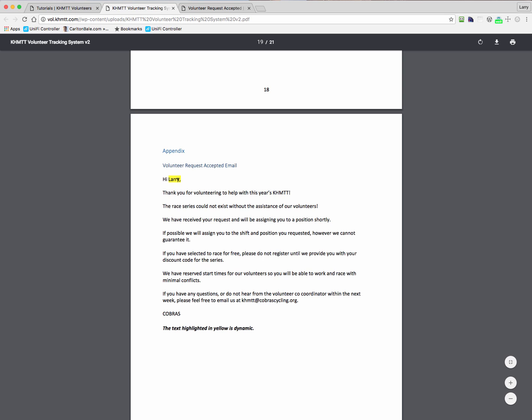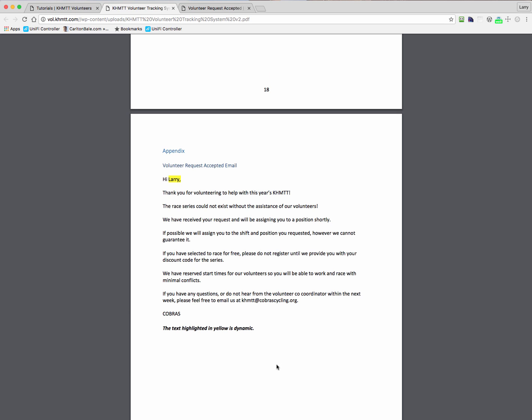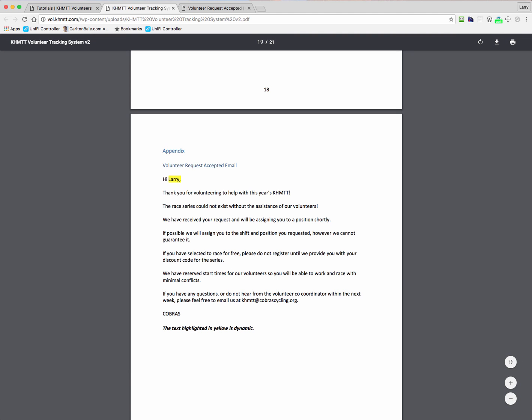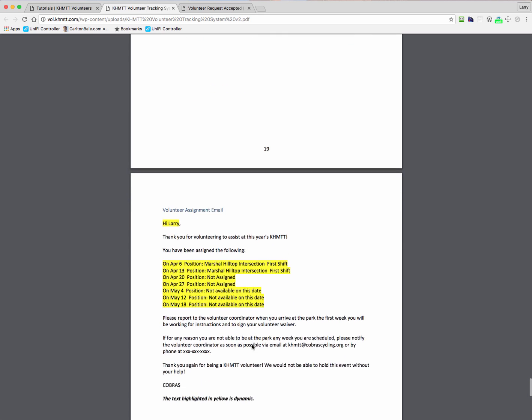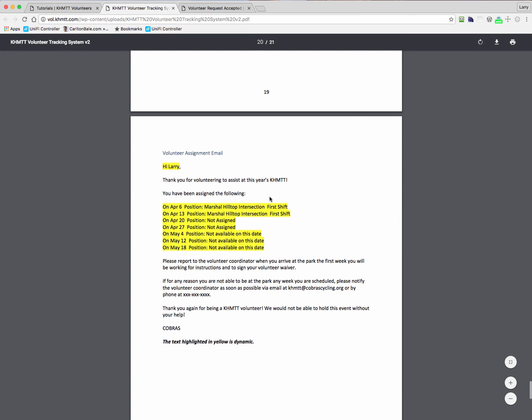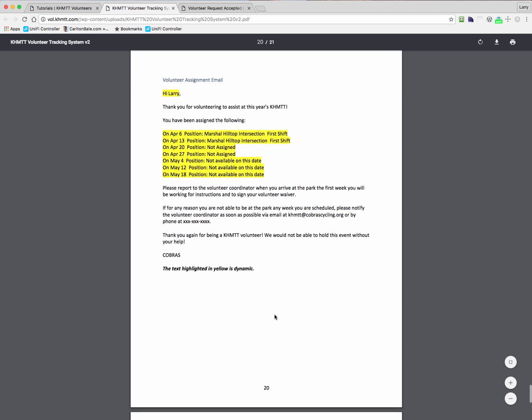Anything that is highlighted in yellow, that simply means that gets changed dynamically. Okay, so my name is going to be put there. This is the volunteer request accepted email. Here is the assignment email, what that looks like. Hi, and then this is what goes out. Again, this is dynamic right here. It's showing the week and the position.